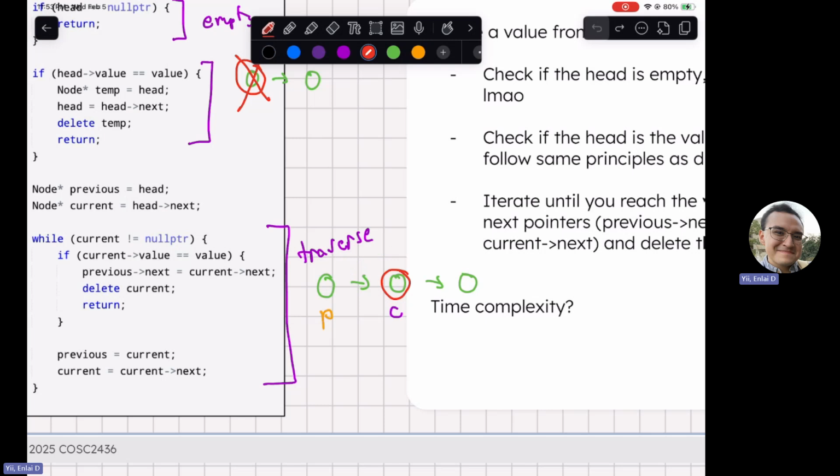We're stating that current is my target, the one I'm looking for. And so instead of having an arrow from here, we're going to have an arrow all the way over here instead. So this arrow is completely gone.